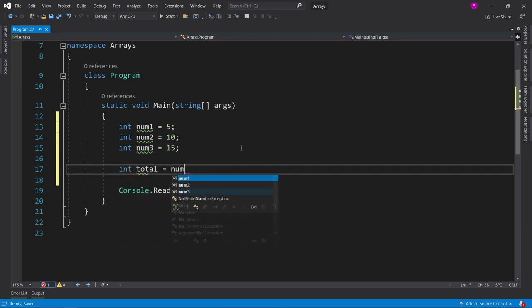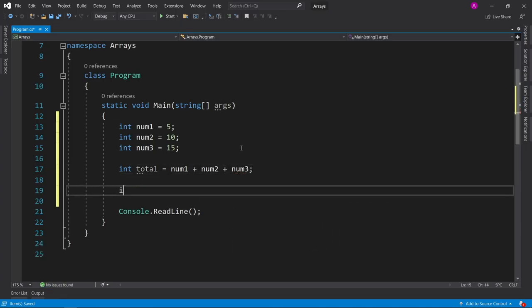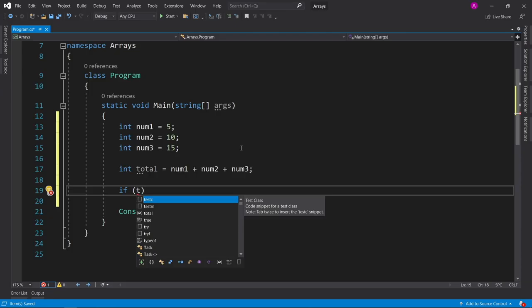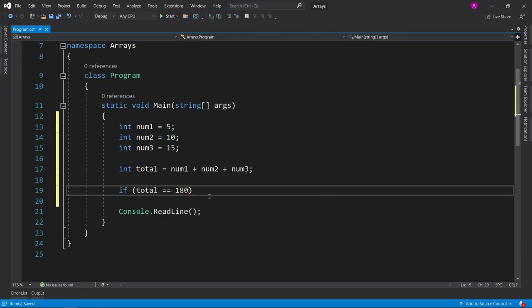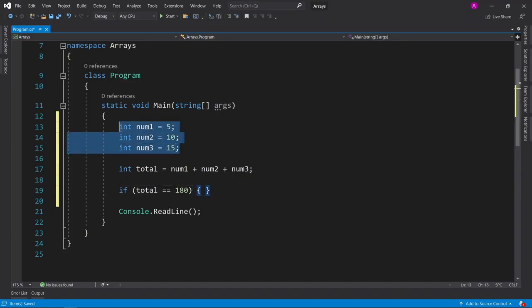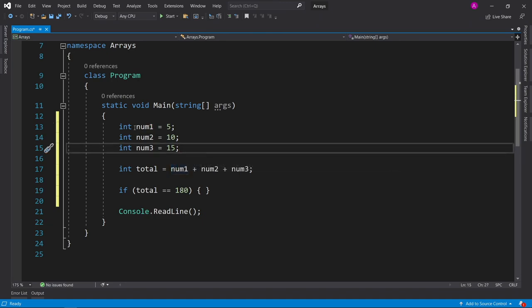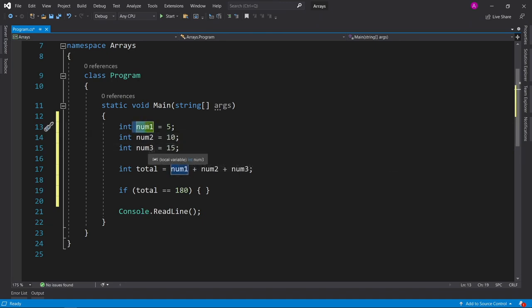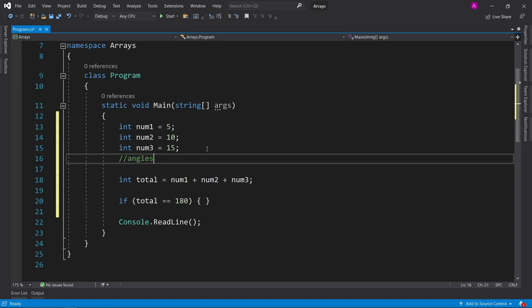Total equals num1 plus num2, and then finally plus num3, and then we had some sort of if statement after to check if the total was equal to 180. And then we did something in the curly braces, just output that it's valid, and then else output that it's invalid. You can see how this gets a little tedious. We have to create a new variable every single time we want some more data to be stored. And in this case, we just want another number that we can store, but we have to keep appending 1 to it. In that case, we could have angle1, angle2, and angle3. But how about if we had something that was just called angles?